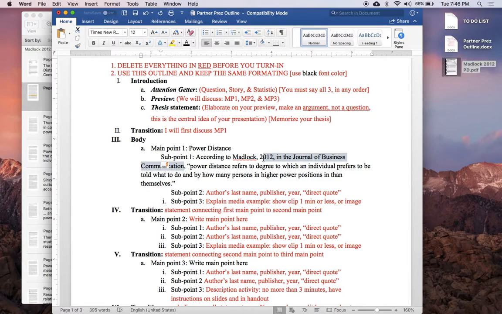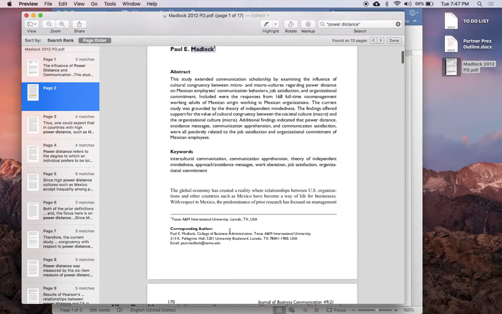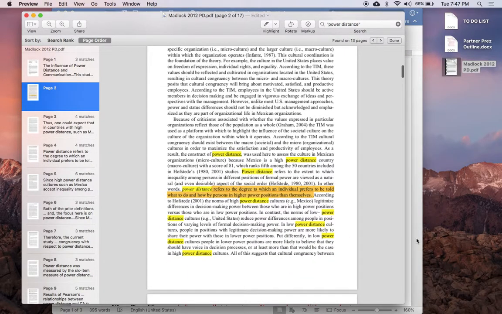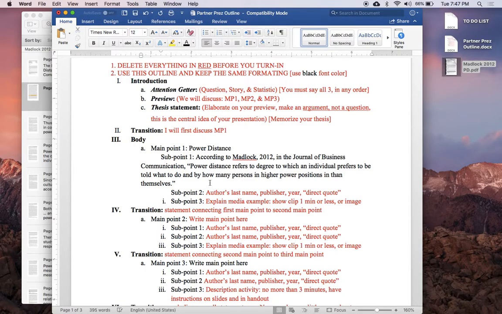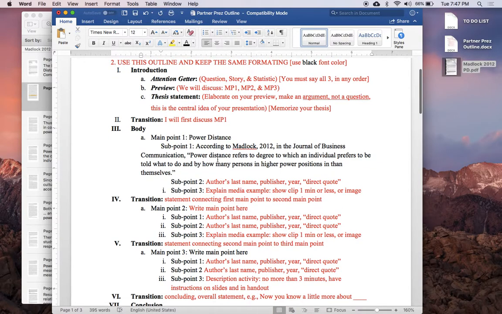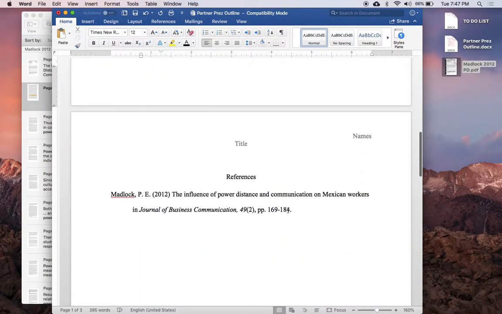Now this can be in any order here as long as you have these things: author's last name, year, and publisher, and then comma, that should be a capital, comma, and then the direct quote as it's written there. Okay, as it's written in there, you will type the direct quote here, and you just finished your first academic source citation. Okay, so that's in the outline. The next thing you'll do for this source and every source that you use, you're going to use 6, right? 2 for each main point, 2 here and 2 here. Scroll down to references.